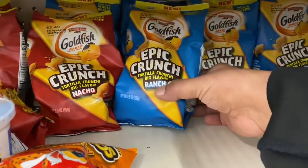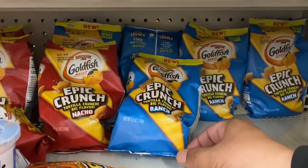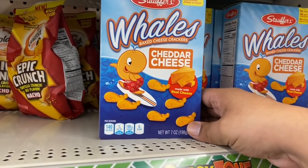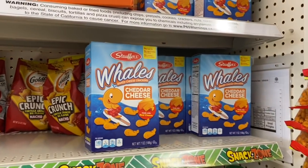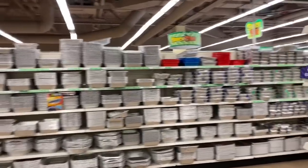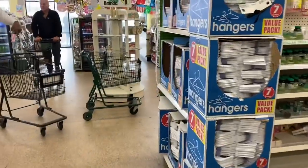A quick product review — these Epic Crunch ranch crackers: don't buy them. Seriously, they taste like chemicals — so gross. This one is actually fine, I've had it before. But I was very disappointed in the ranch one because I really was excited about it. Oh, and look — they have the cheddar cheese Stauffers. Wait, is this a rip-off of Goldfish? That is hilarious. Alright guys, I'm going to go check out. I have a few more videos popping up on screen and also a Daiso walk-through in my latest video. See you back later this week — have a great day and as always, don't forget to do the night-night!